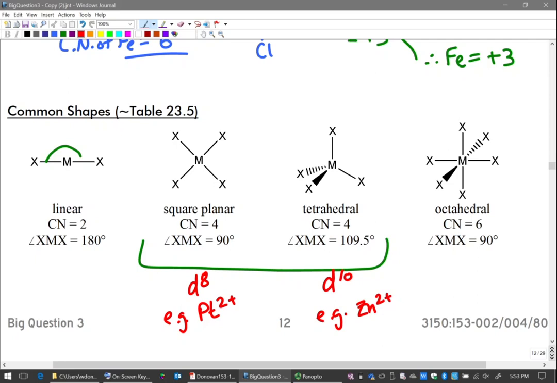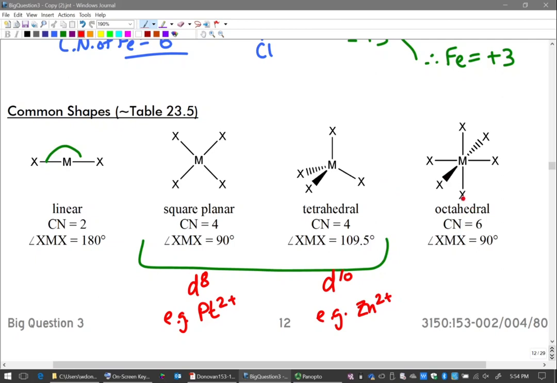Now, then people say, well, what about d7? What about d3? There's sometimes other reasons for the things to occur. And sometimes there's a little variety, but there's nothing we ever see where a particular transition metal with the same charge is tetrahedral half the time and square planar the other half of the time with a coordination number of 4. Usually it goes one way or the other. And for these particular electron configurations, this is what's observed. I mean, there's other ones as well, of course. Not everything. You can have d0 through d10, right? But this is what's observed for those particular ones. So there's reasons in play. It doesn't have to do with how many bonds, how many lone pairs. It does pertain to the electronics.